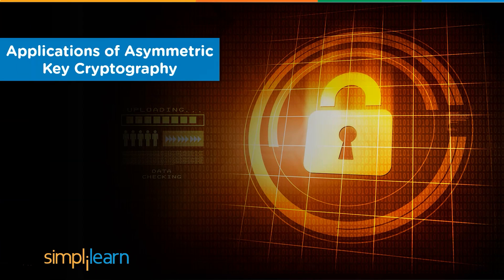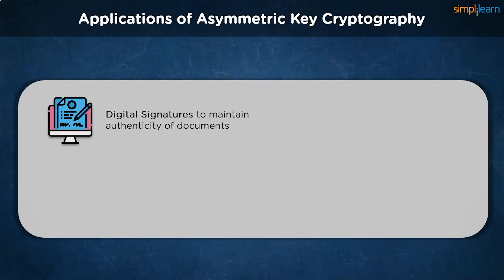Since this type of encryption is highly secure, it has many uses in areas that require high confidentiality. It is used to manage digital signatures, so there is valid proof of a document's authenticity. With so many aspects of business transitioning to the digital sphere, critical documents need to be verified before being considered authentic and acted upon. Thanks to asymmetric key cryptography, senders can now sign documents with their private keys. Anyone who needs to verify the authenticity of such signatures can use the sender's public key to decrypt the signature. Since the public and private keys are linked mathematically, it's impossible to repeat this verification with duplicate keys. Document encryption has been made very simple by today's standards, but the background implementation follows a similar approach.